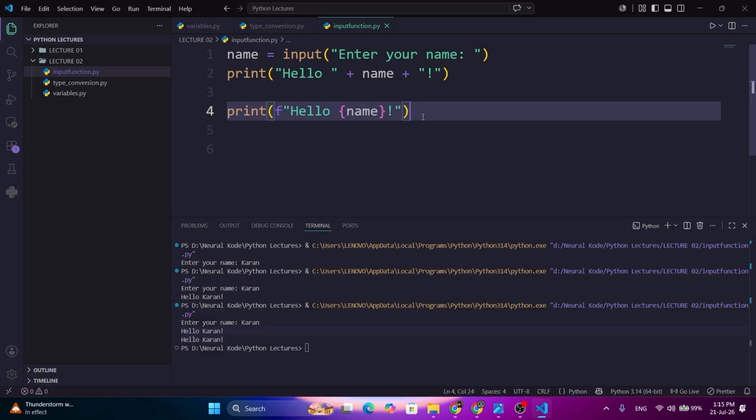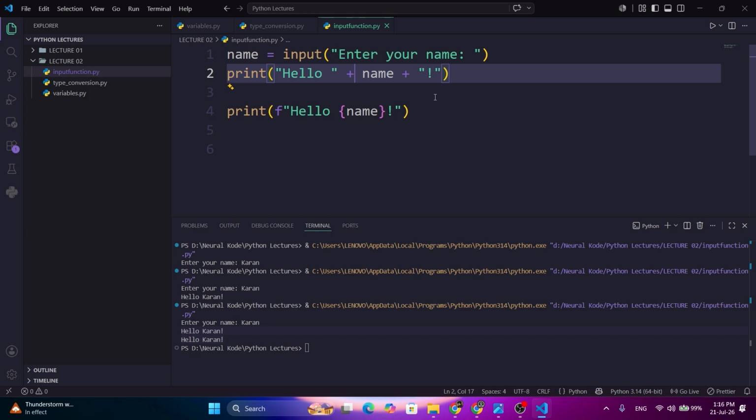There is a difference in writing the code. I will recommend you to use f strings because it saves time while writing. Simply write f at the starting. Then you start the double quotes, whatever you want to write, write. And wherever you want the value of any variable, write it in curly braces. You do not need to use plus or comma, just go with the flow. Write the variable name in curly braces wherever you want the value to be printed. Okay, this is all about f strings.